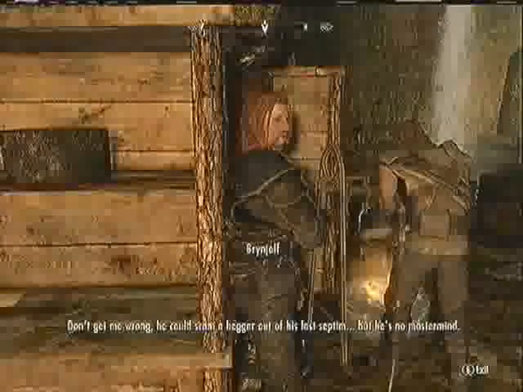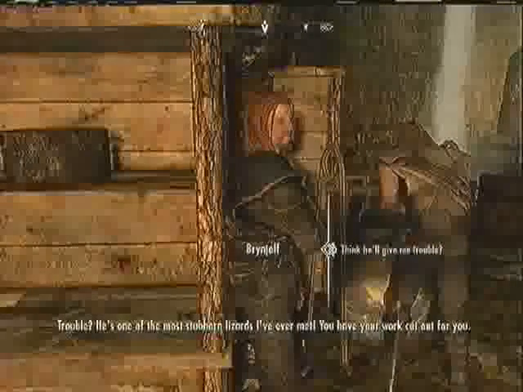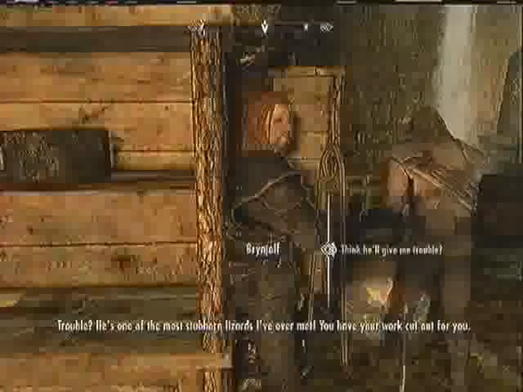He could stand a beggar out of his last septum. But he's no master. By Mass Effect 2, it was very clear that they'd chosen Liara as the most stubborn lizards it. I've ever met. You have your work because, cut out for you.